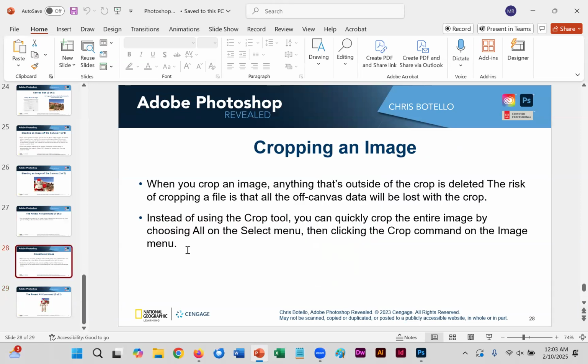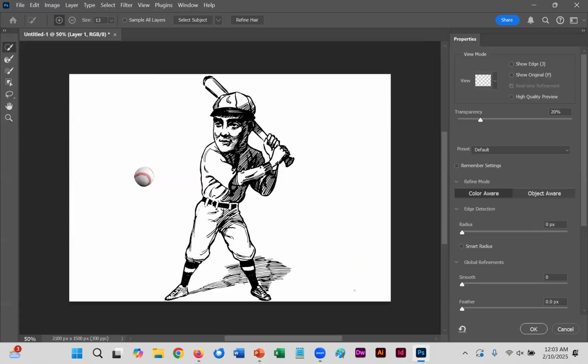And if you looked on slide 28, it describes how you would crop an image. Say you only want the upper half of our image here.